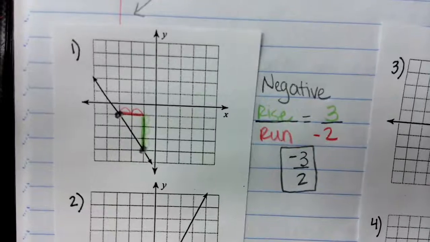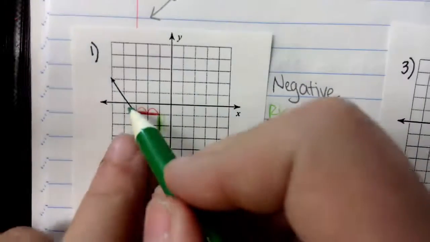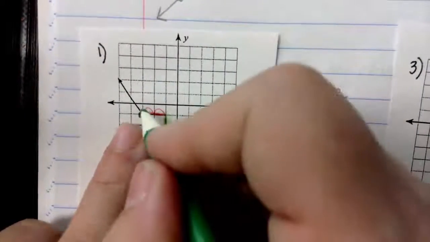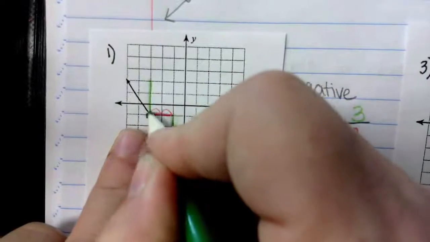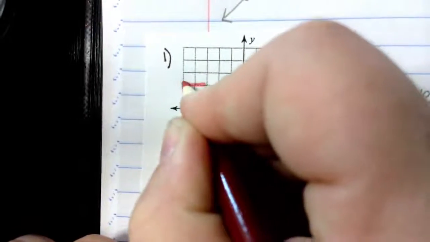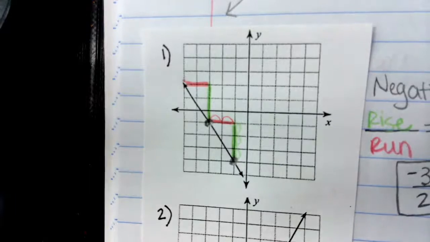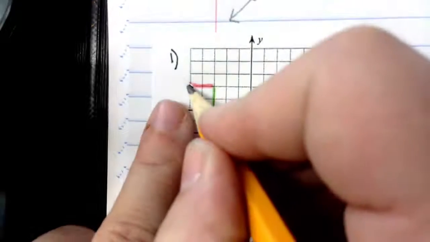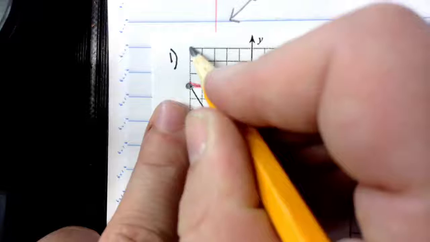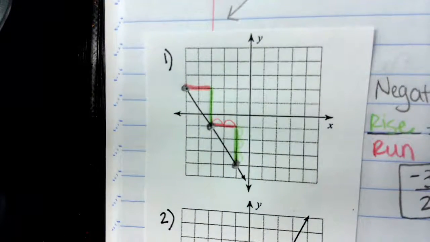On some problems, the other point is going to be at the end of the arrow. Because now if I do this again, from this point, I'm going to rise 3. I go over 2, negative 2. That should always land me back on the line. If this line extended, now from this point, I could do the same thing. I could go up 3 over 2, draw a point, and that's going to be on that line. That repeats. It's like stairs.